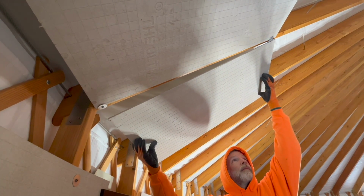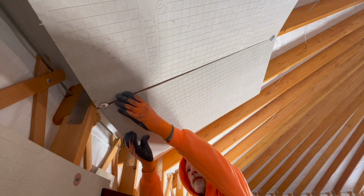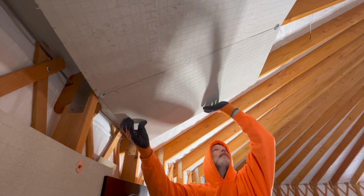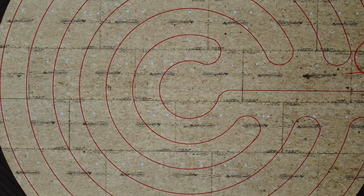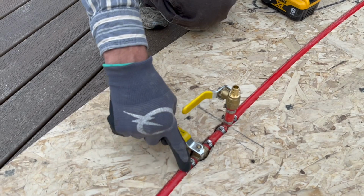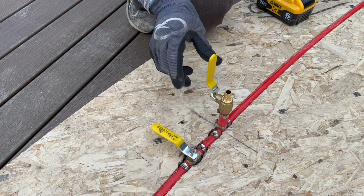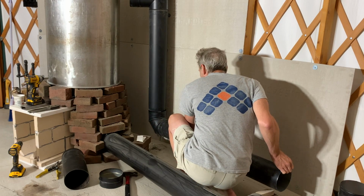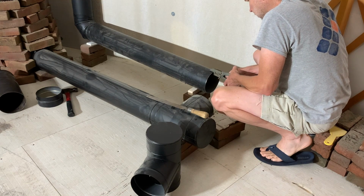Another unique thing about our system is that Charles modified the design to integrate it with our radiant floor heat. The radiant floor tubing is made of PEX, and it's going to run right through the bench, which you'll see later in this video. But this isn't a how-to video, so before you try to replicate this project, be sure to check back in after we fire this thing up in the fall and see how well it works.